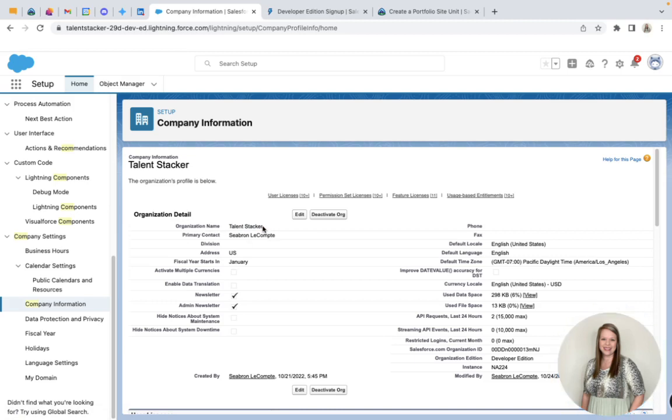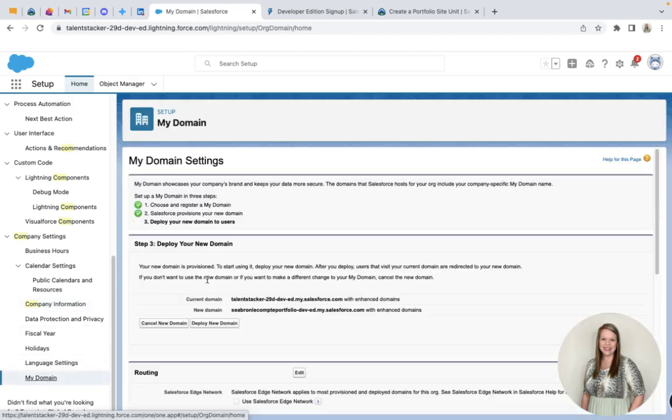So you may have the school you're currently attending, you may have student, you may have your name. I have Talent Stacker. That's just a career development program that I'm a part of, but I don't necessarily want it to say Talent Stacker on my portfolio like that. So that's why I changed mine.